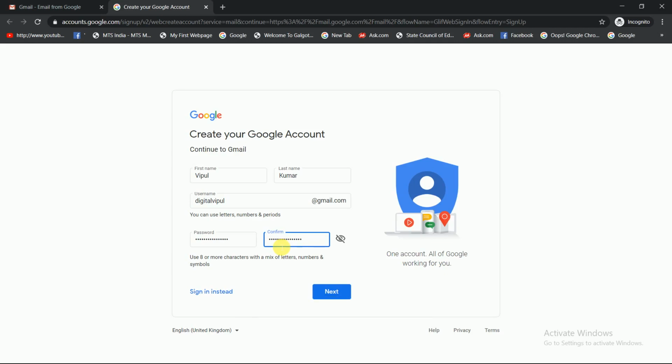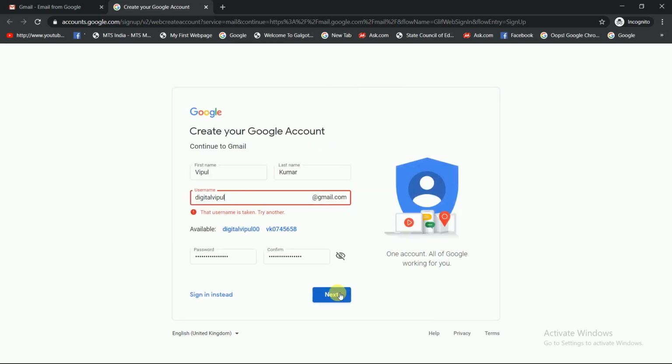Then you click on the next button and you can see that the username is already taken. Basically, a Gmail account is unique, so if somebody else has taken that Gmail ID you will not be able to get that. So you have to make a little bit of changes and let's see if that is available.